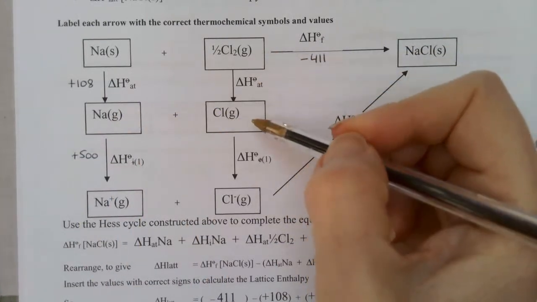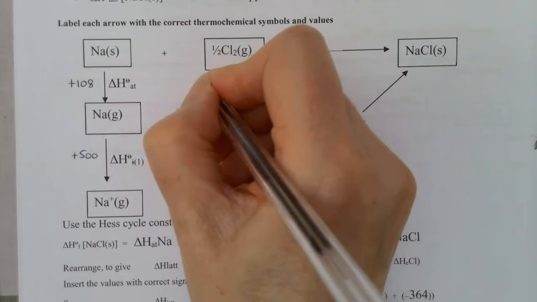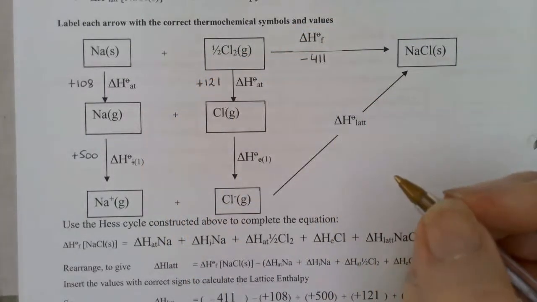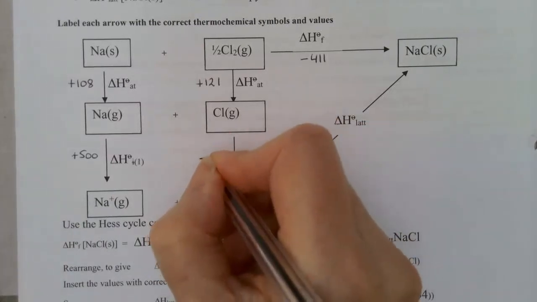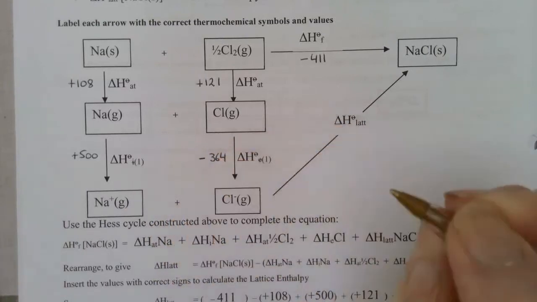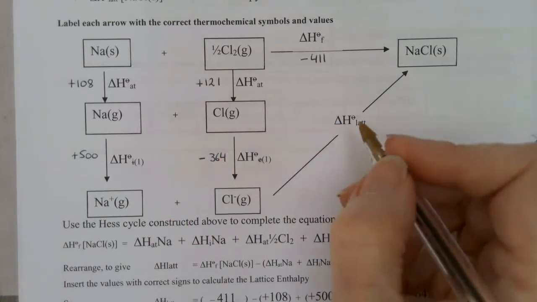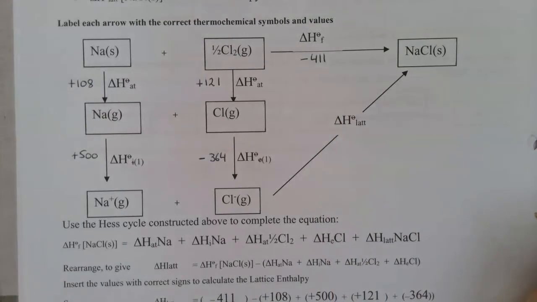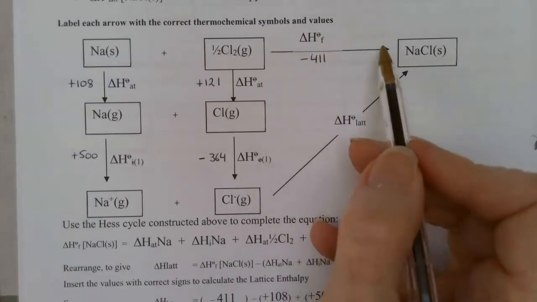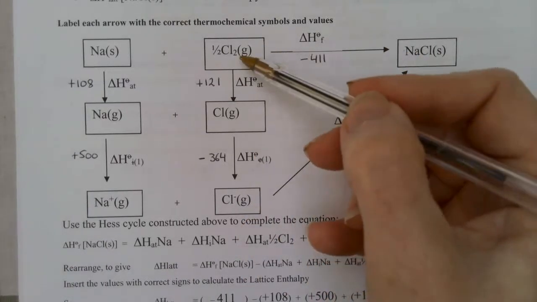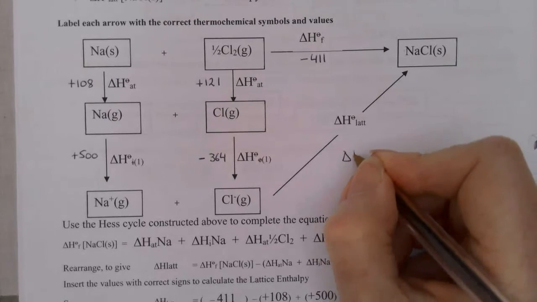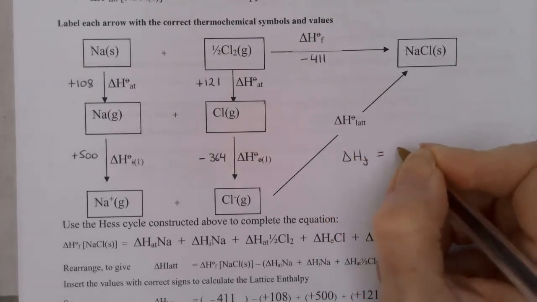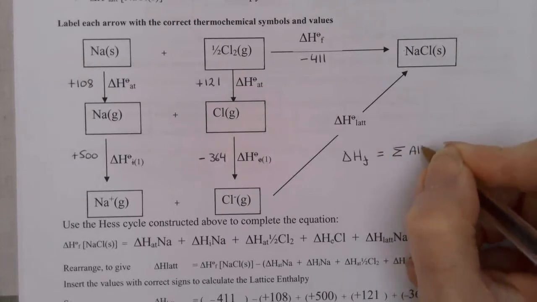I have the atomization of chlorine, and I'm just atomizing one, remember, so it's just one lot of the atomization. Then I'm doing the electron affinity, and you'll notice this time it's a negative value. Remember, electron affinity can be both positive or negative, and I can use these values to work out delta H lattice. Now, one thing you might have spotted is the direction of the arrows. The enthalpy of formation is equal to all the other enthalpy changes added together. So my delta H formation is equal to the sum of all the others.